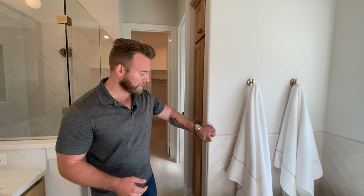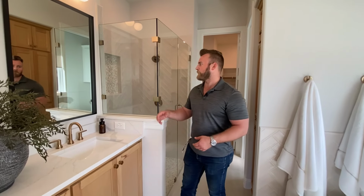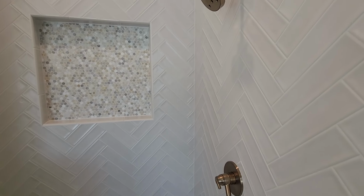These guys went the extra mile and actually put these trim pieces on that adds that frame, that sense of that finished-up feeling, that eloquence that you don't normally get when you buy with most builders. On top of that, again, we've got the white oak cabinetry, the brass hardware, and the frameless shower glass with a penny tile in the shower. They really just took everything and one-upped themselves and took it the extra mile. But since we whetted your whistle for it, let's go check out that Hark Homes next door.